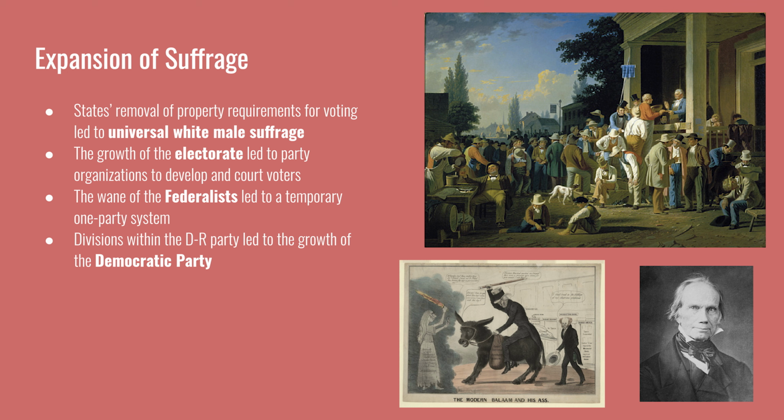The party system between the Federalists and the Democratic Republicans dies out shortly after the War of 1812 due to the Annapolis Convention. For a while, there was a one-party system during the presidency of James Monroe. Then, divisions within the Democratic-Republican Party after the election of 1824 lead to Andrew Jackson creating the Democratic Party. Jackson's actions as president are criticized by a faction of the old Democratic-Republican Party. He is accused of acting like a monarch and thus they create the Whig Party, led by Henry Clay, in opposition.